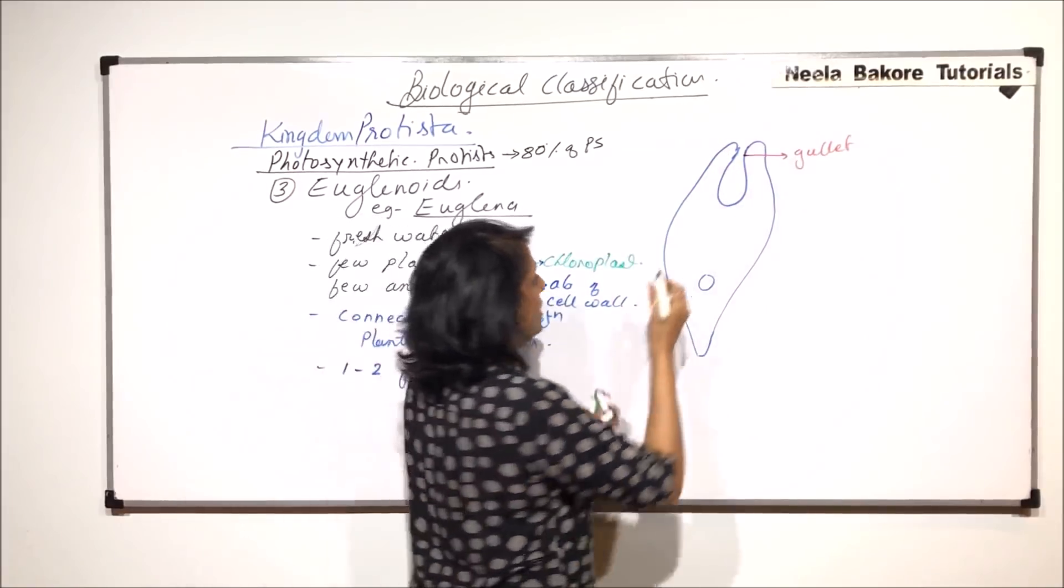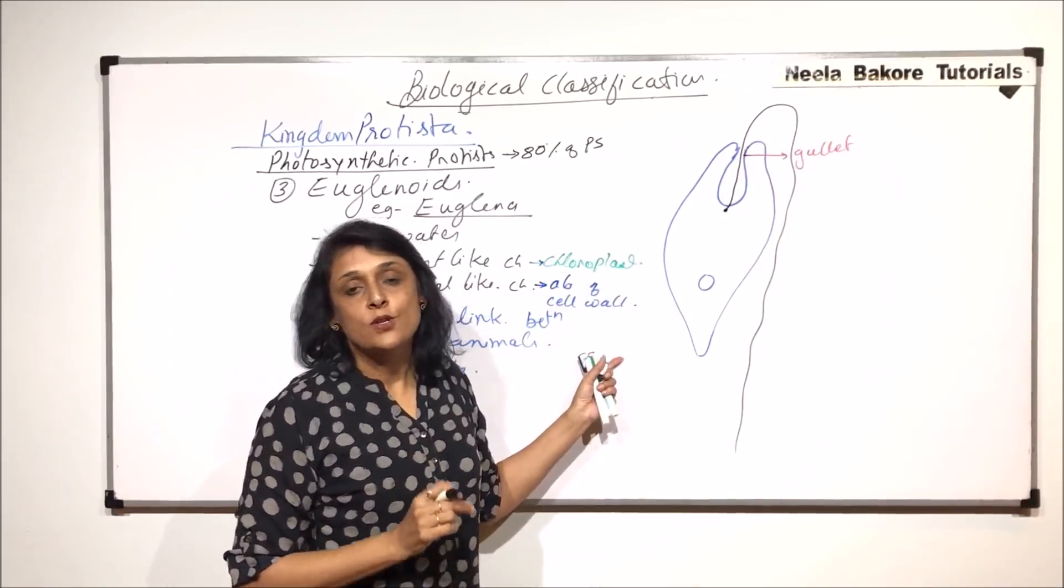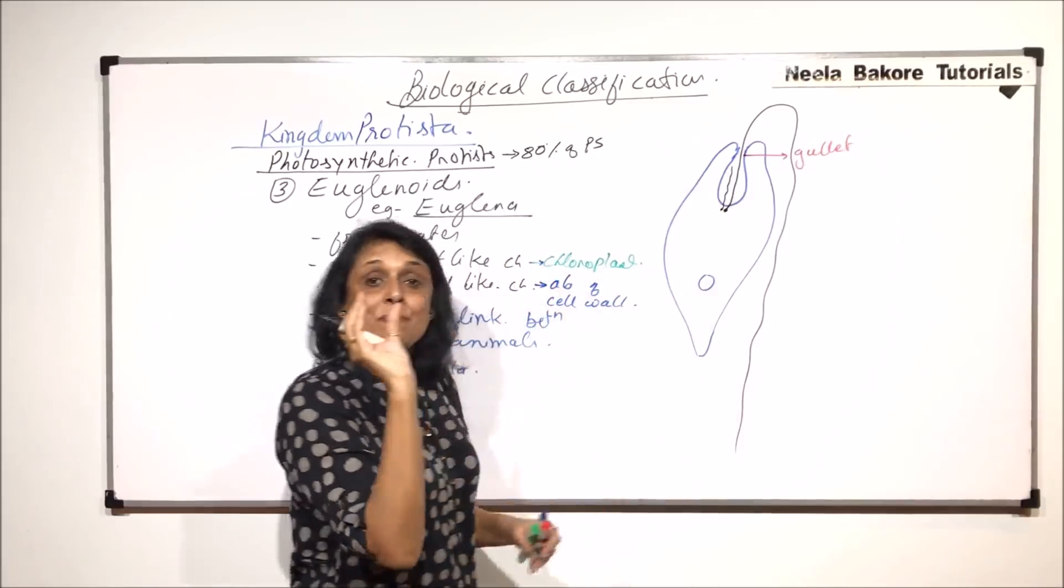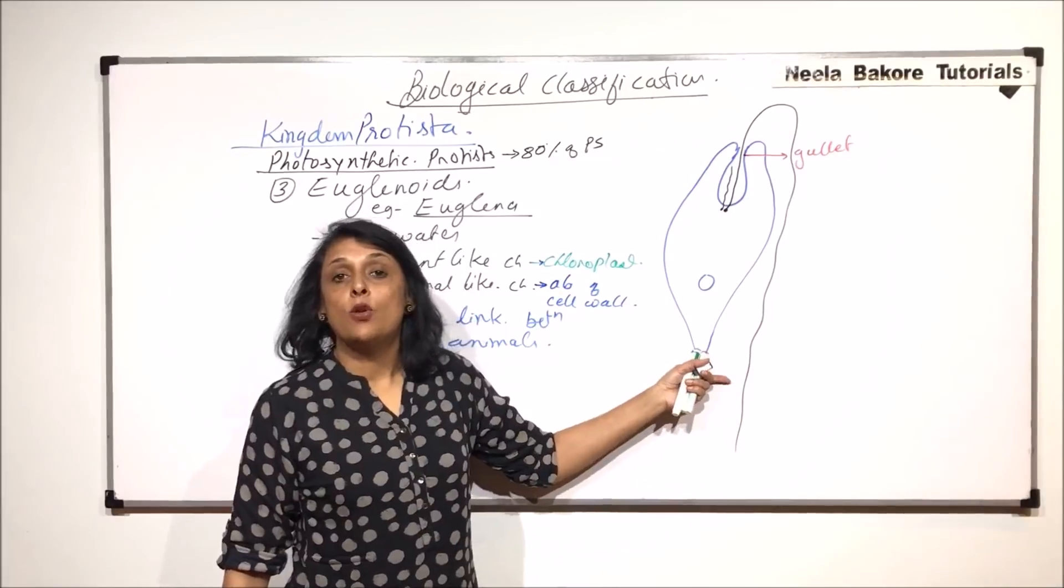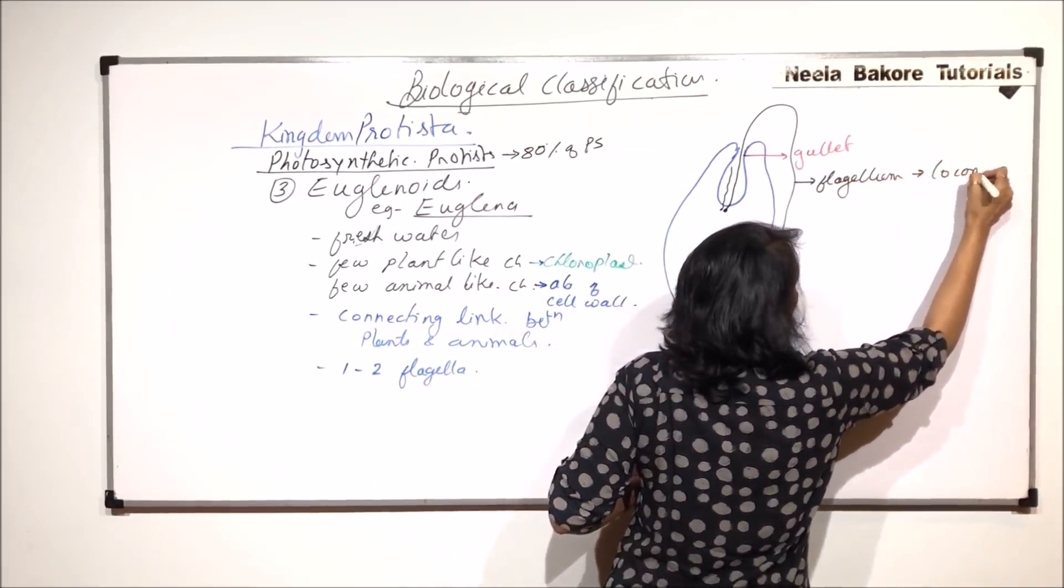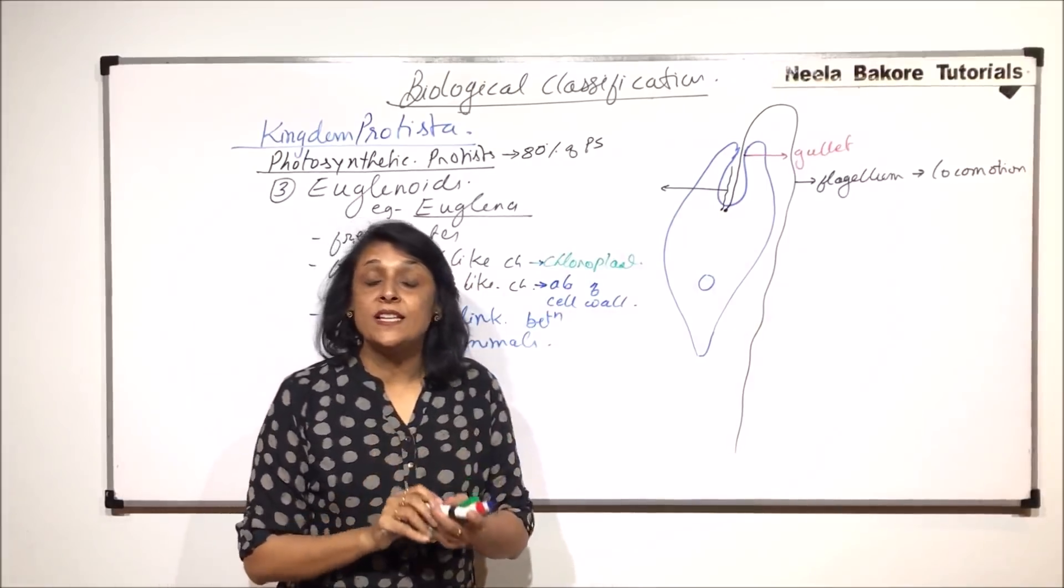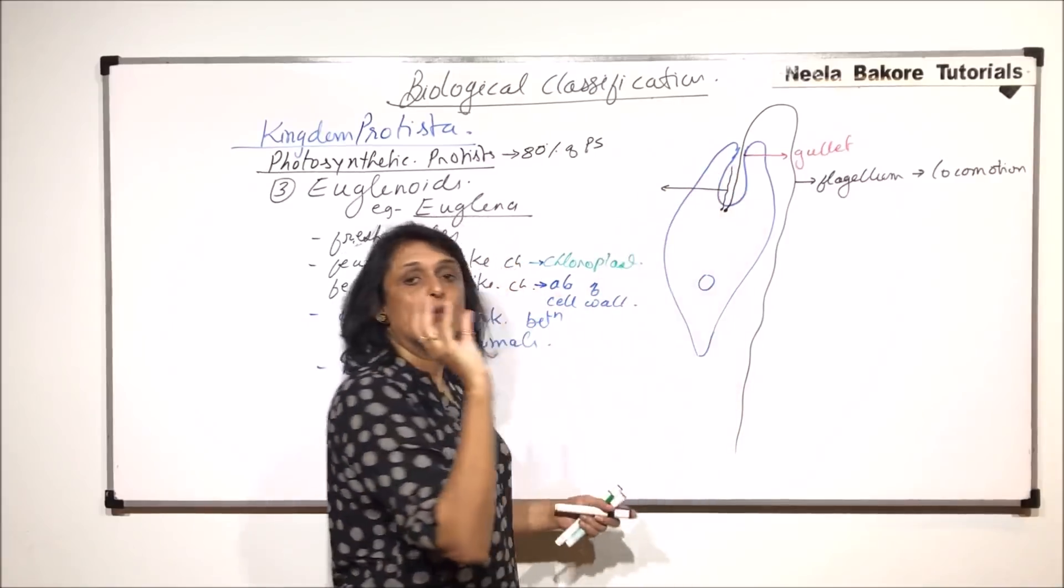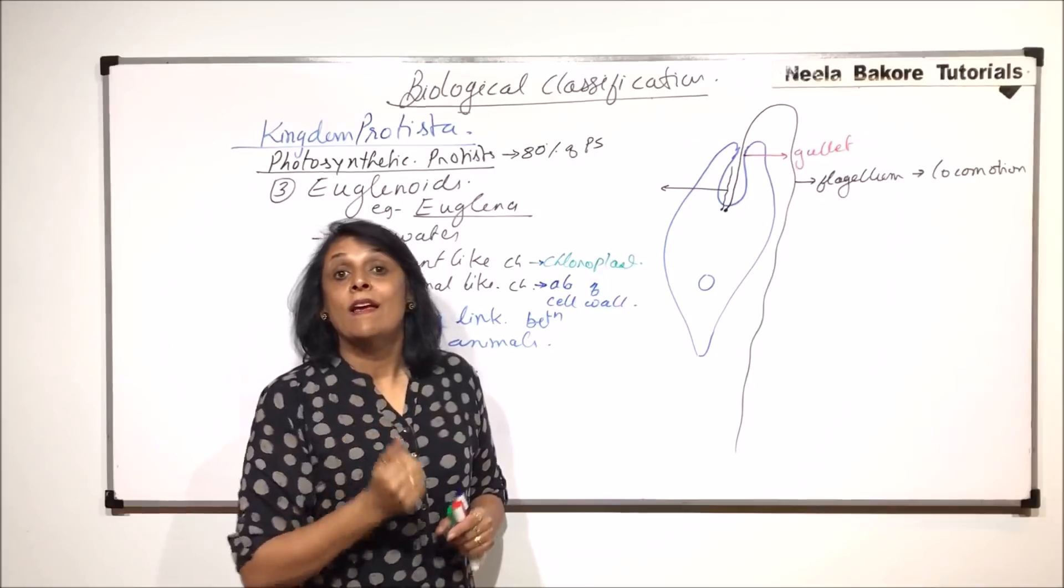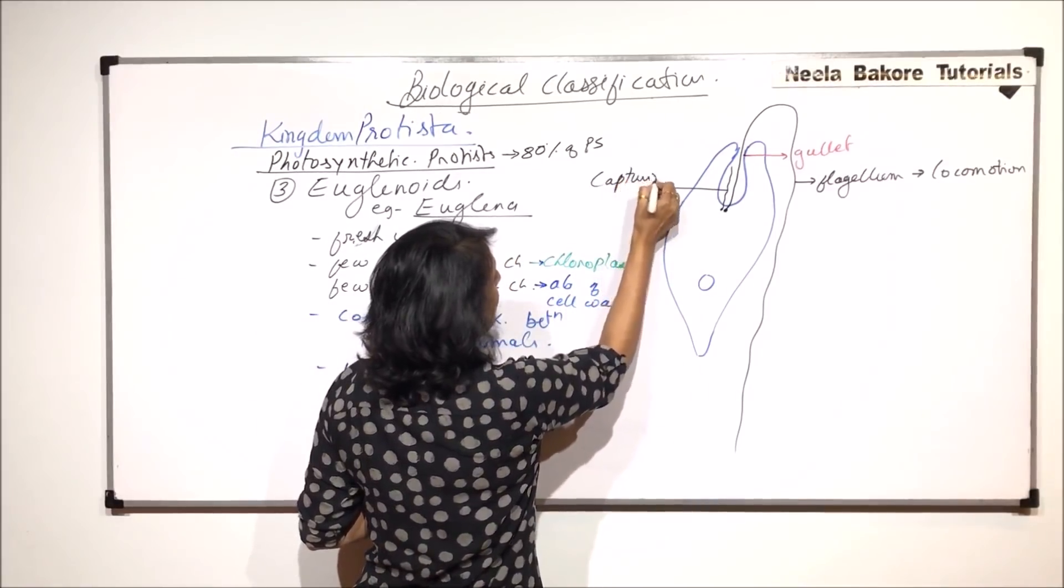Let us draw two flagella. One flagellum is very long and helps the organism swim. They are flagellates and with flagella they can swim. The second flagellum is small and remains inside the tubular gullet. The function of the long flagellum is locomotion. The smaller flagellum creates a whirlpool when it moves. If this flagellum rotates, there would be a whirlpool created, and food particles come to the center. The smaller flagellum helps in capturing food.